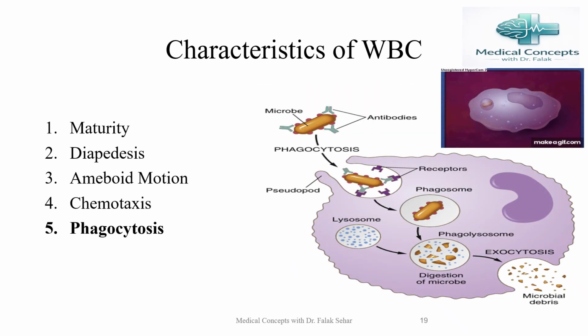After a pathogen is recognized, the phagocyte extends pseudopodia around it and engulfs it, forming a membrane-bound vesicle that is known as a phagosome. If the microbe is coated with antibodies or complement protein, the process becomes even more efficient through receptor-mediated recognition, a phenomenon known as opsonization. The phagosome then fuses with a lysosome to form a phagolysosome. Inside this compartment, lysosomal enzymes, reactive oxygen species, and other antimicrobial substances digest and destroy the microorganisms. Finally, any undigestible debris is expelled from the cell by the process of exocytosis, completing phagocytosis.